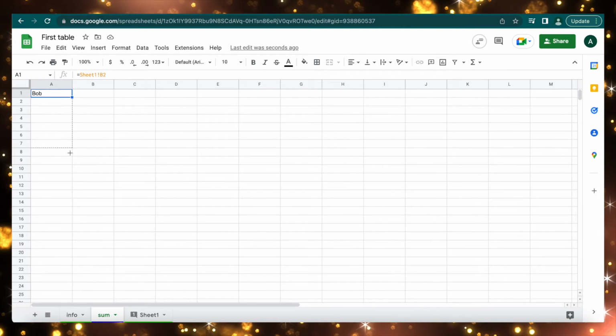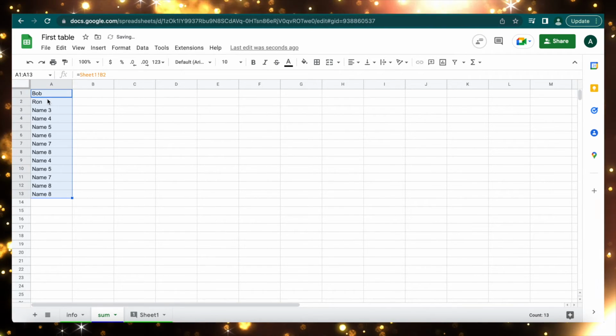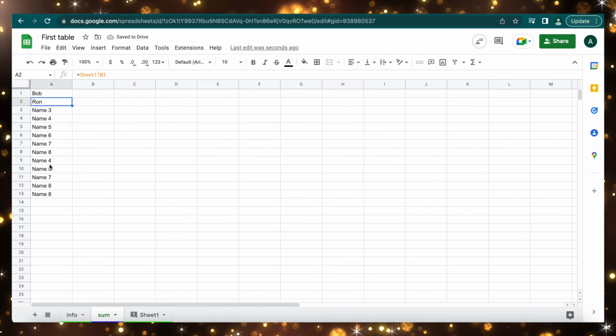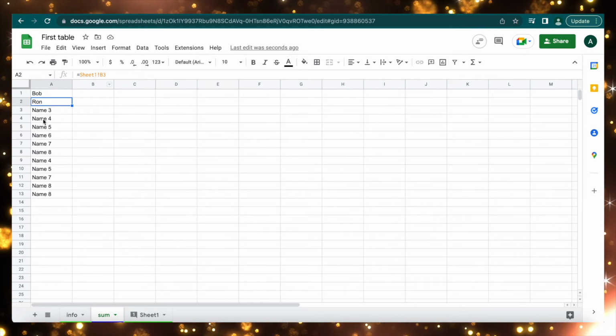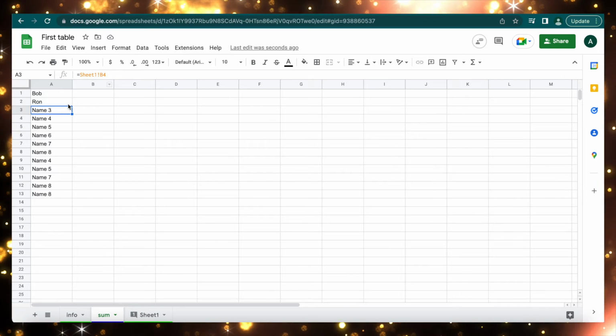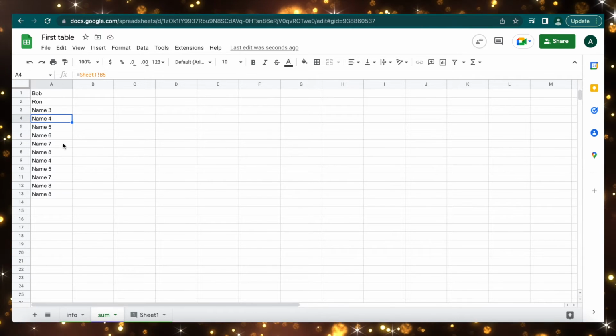We can pull it down and get all this data from these sheets, from B4, B5 and others.